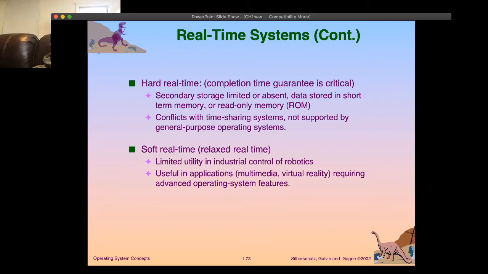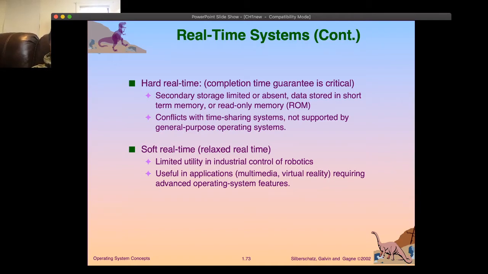Hard real-time systems will not support time sharing, and would not support a general purpose computing or operating system, since a general purpose operating system has to allow multi-user multitasking. So it's almost impossible to ensure the completion time guarantees. Mostly you have a single application running on hard real time.